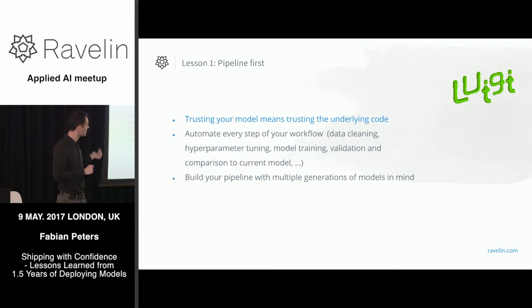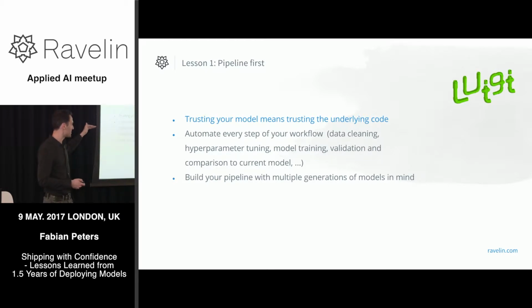So that applies to data cleaning, to hyperparameter tuning, model training, validation, but then also to things like comparing your model to the current model. Because there's a temptation to go, well, so we have this pipeline and it gave us the data and we trained a model, and now someone's just going to go off and compare it to another model and then tell us whether it's any good. And really, if that last part isn't quality checked, then you might as well not check all the other parts. So we've really come to put absolutely everything we do into a pipeline.